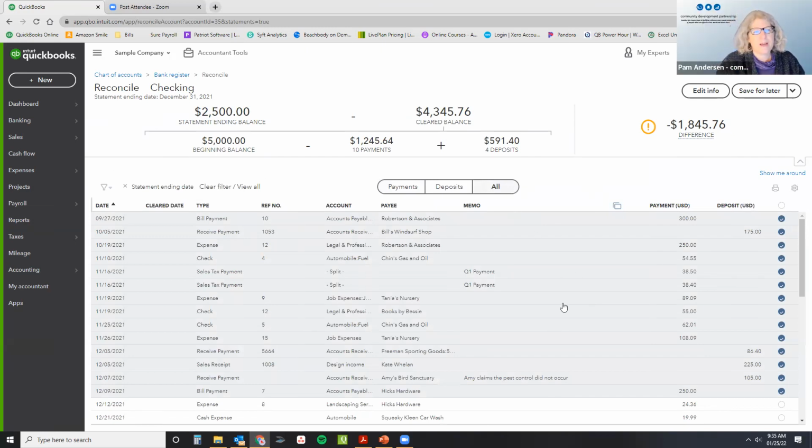No, not at the moment, but I would add that if you downloaded your transactions from the bank, anything that fits in your time frame will automatically get that check mark. And so it is possible when you go in here that you will see that it balanced and you get the green check mark and the difference is 0. I did have someone actually do that last week.